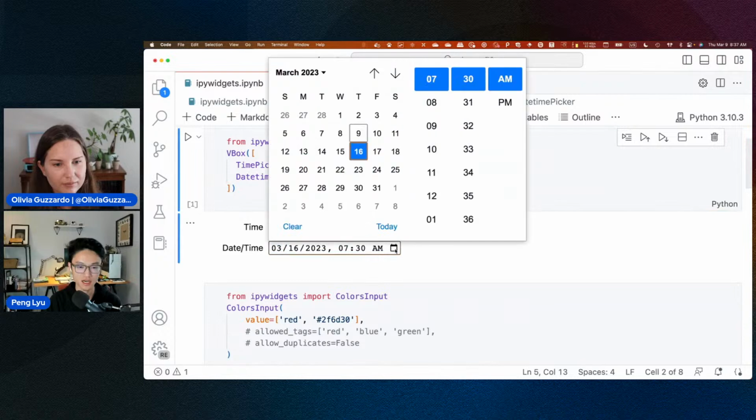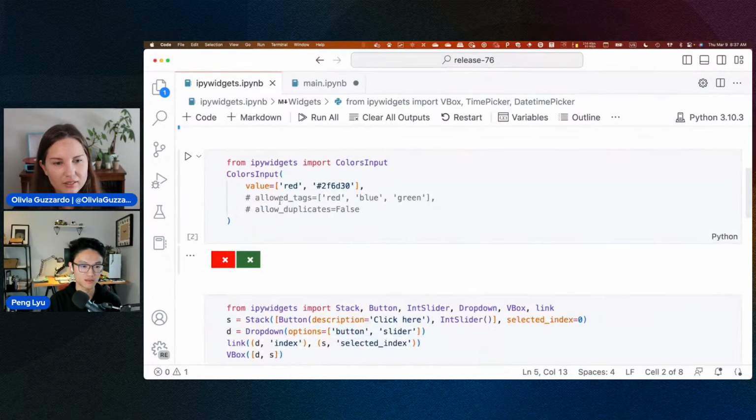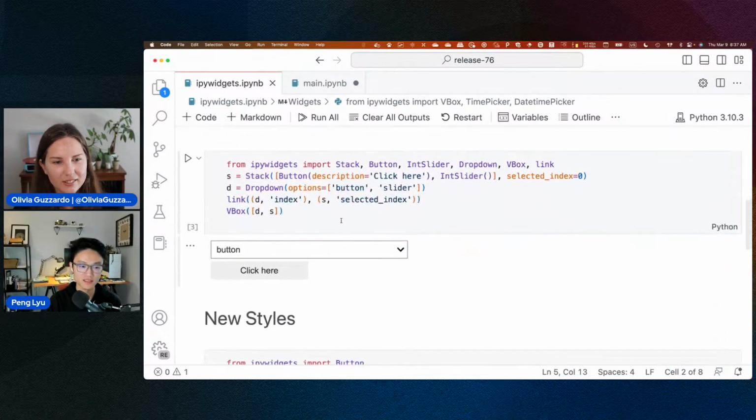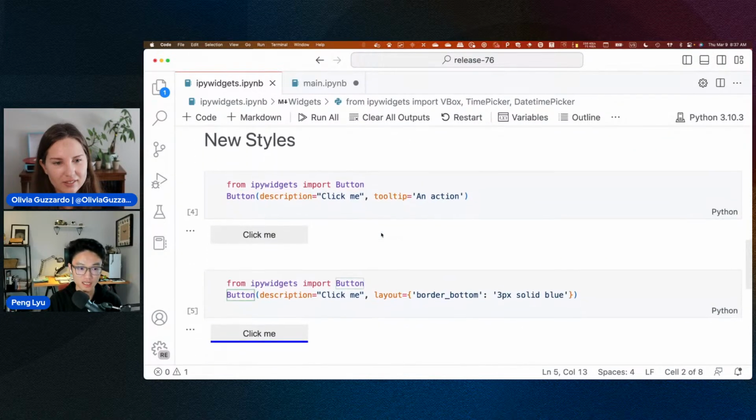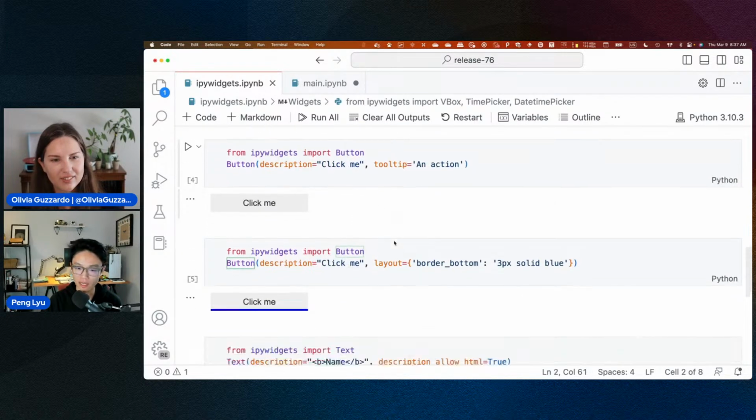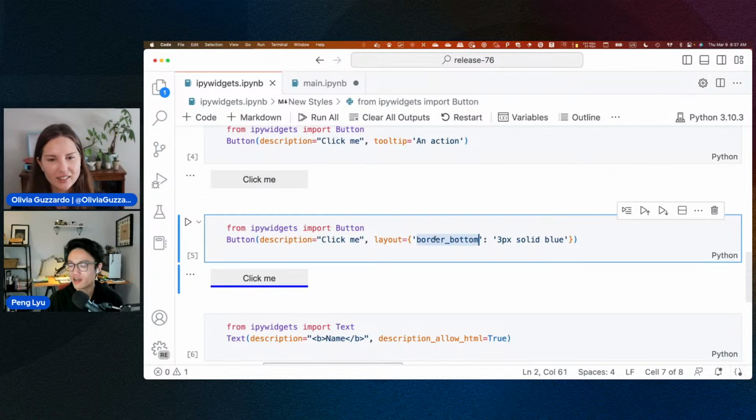Like this one is a datetime widget. It also has some color inputs. Along with that, ipywidgets 8 comes with some more new styles and layouts. For this one, you can change the border color of a button. With that said, ipywidgets 8 comes with many good features, but also breaking API changes. That means it requires us to make changes to our renderer extension to support ipywidgets 8. Finally, after a long wait, ipywidgets 8 support lands in VS Code stable.